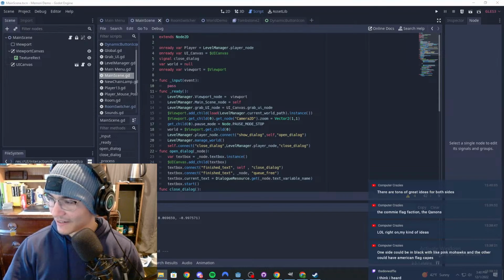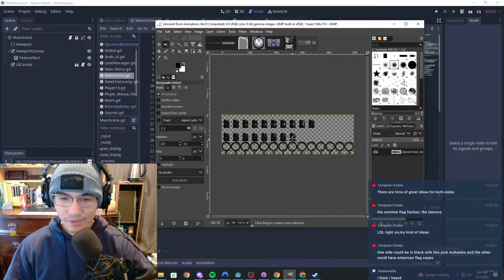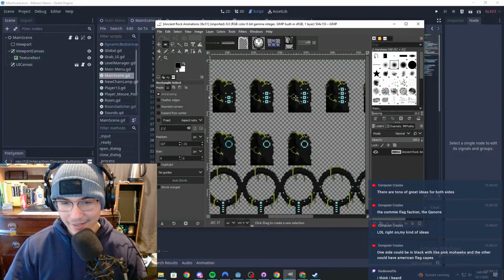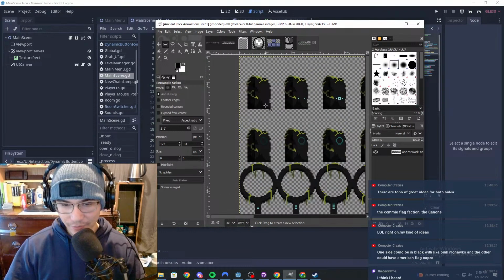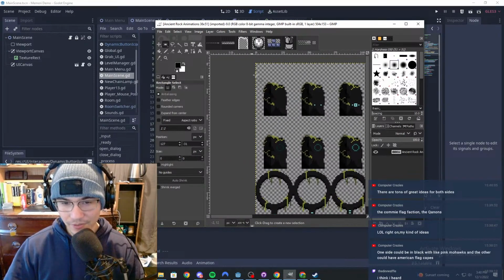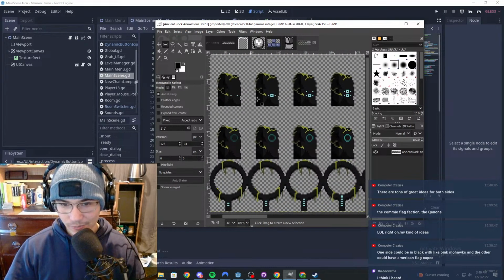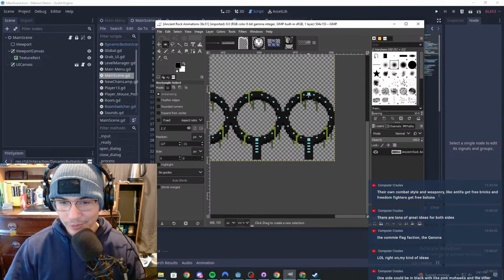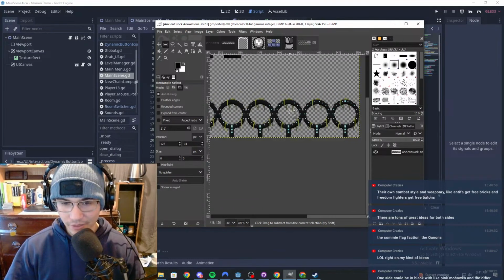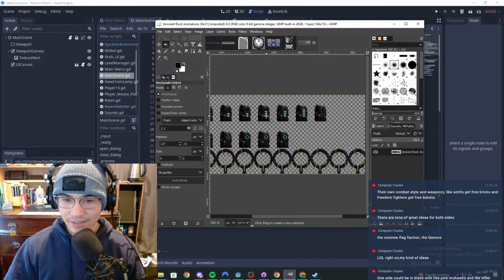I'm trying to see where it is. Is it here? All right, yeah. You can see we used this as our tombstone. We shrunk it by a bunch of pixels, scaled it down by two. But then we also have these, and I feel like this would be really cool as a collectible or an important artifact kind of thing.